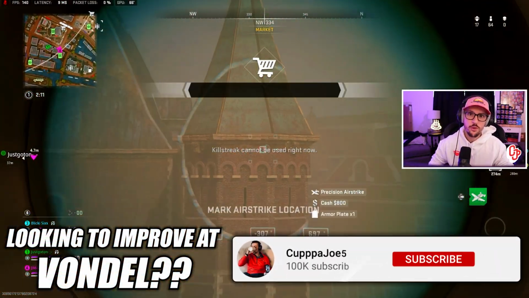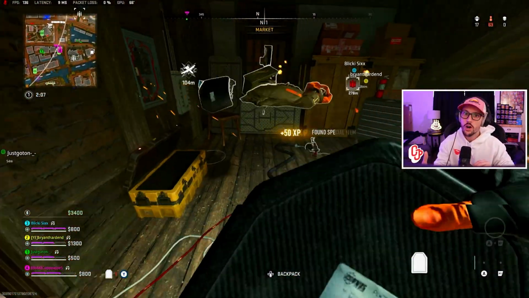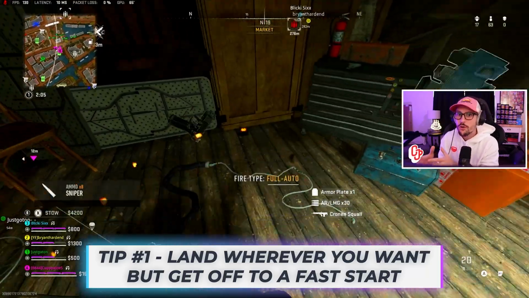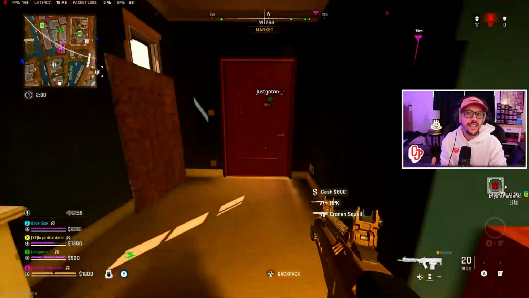Now, first things first, if you are subscribed, you know I tell you this all the time with landing spot. You can land wherever you want to. The most important thing is getting off to a quick start, either getting loadout down or loadout guns, or you need to get a bunch of kills early.